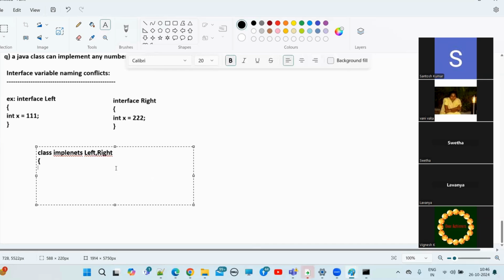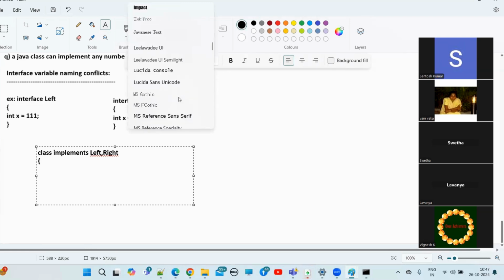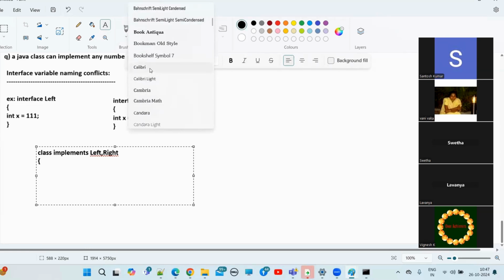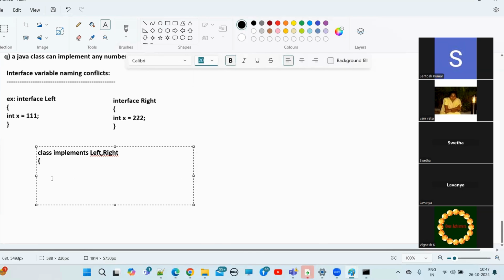Implements. Right. So now here what I'm doing, I'm taking PSVM, public static void main, string args.